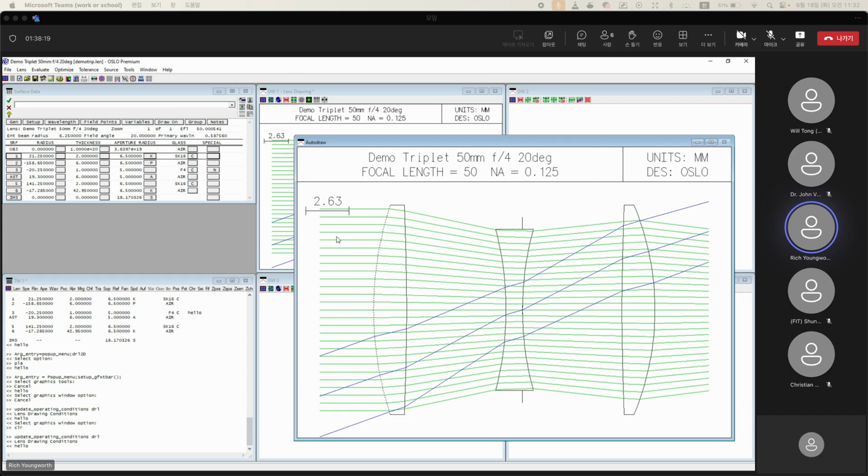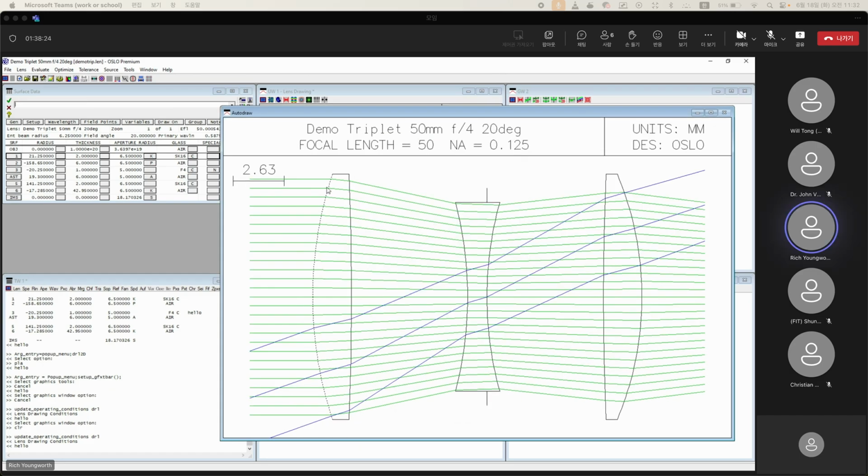One thing I didn't show on the auto draw is if you click on a surface, notice surface 1 is now dotted. If I select 1 and 2, now both of those are dotted. 3 is now dotted. So you can see which surface you're on by clicking here if you have the auto draw on. It's one way to tell a surface number fast, if you're not sure, if you have some lens with a lot of different surfaces in it.